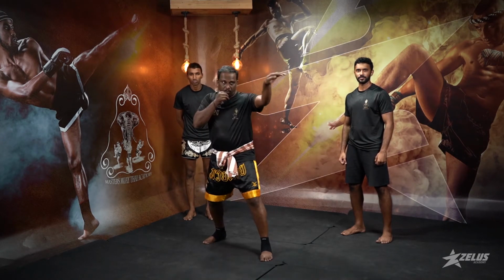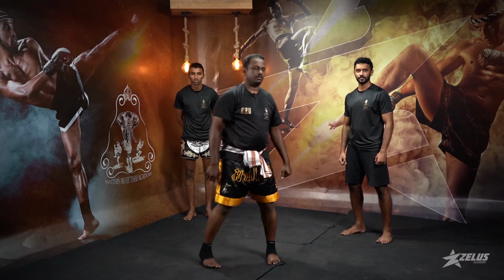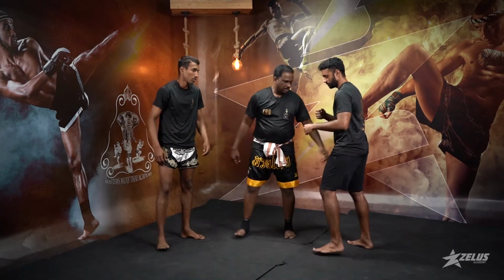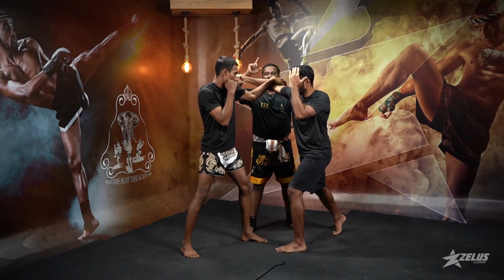Let's see now. Ready? Rishabh and Ganesh, ready? Okay, good. Now Rishabh will go for a swing. You can now see Ganesh slowly doing the Paksa Waeg. Now there is a technique here.